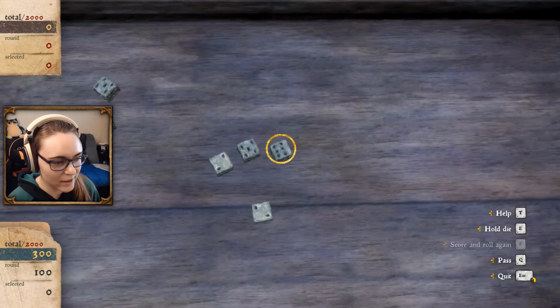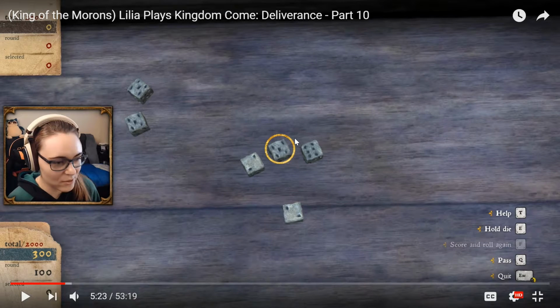Ooh, 3 5s. Okay. We could take... Okay, she just said, ooh, 3 5s. But she doesn't have 3 5s. She only has 1 5.